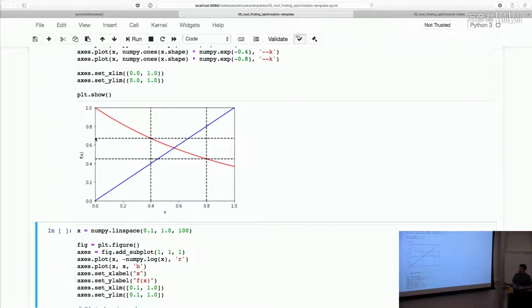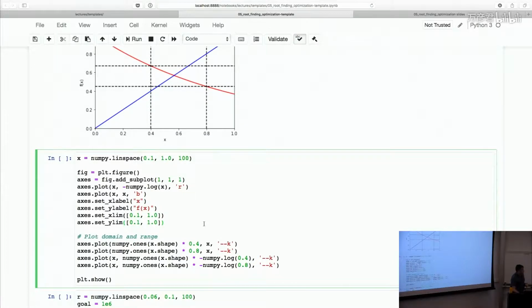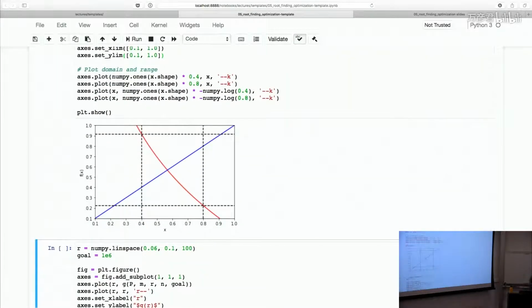Okay, so that's a good thing to do in these cases. But this is good. We actually thought this was the case already. So actually, let's look at our second one, which was the log. And in fact, you of course find that with that same range, it doesn't work. Okay, the 0.4 to 0.8 interval that x lives in goes to 0.2 almost to 0.9 almost. So the range is not contained in the same interval that we chose before.